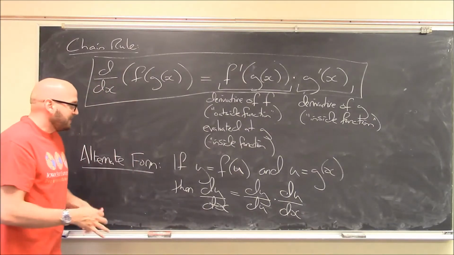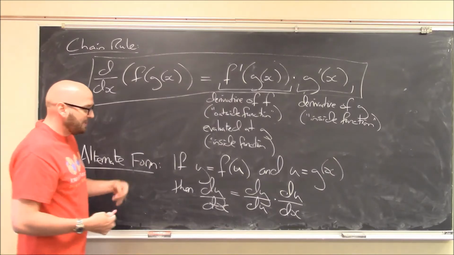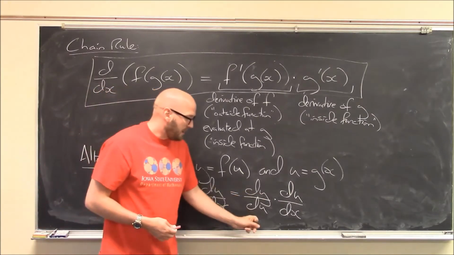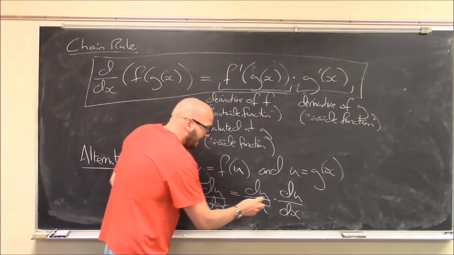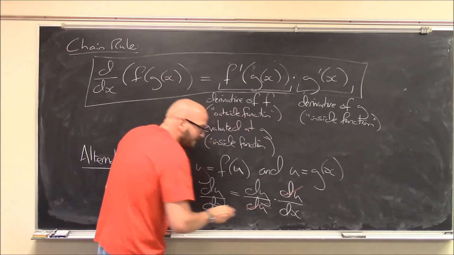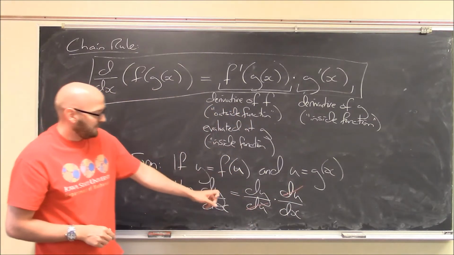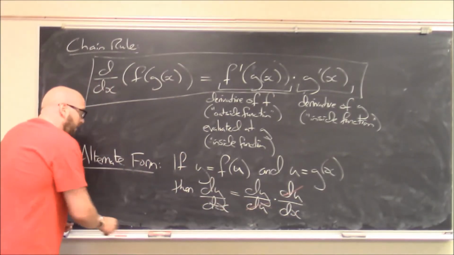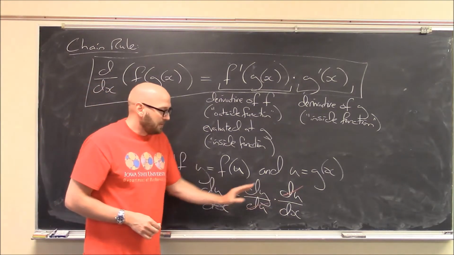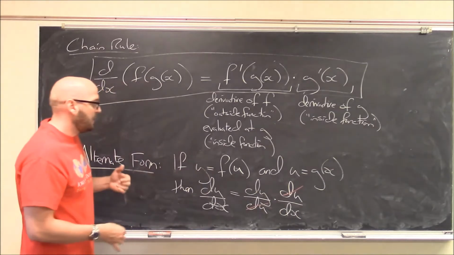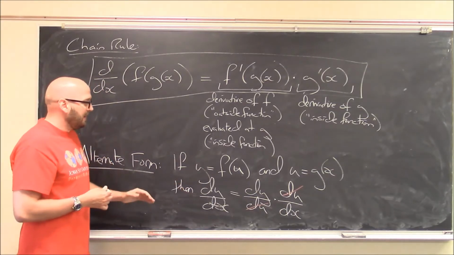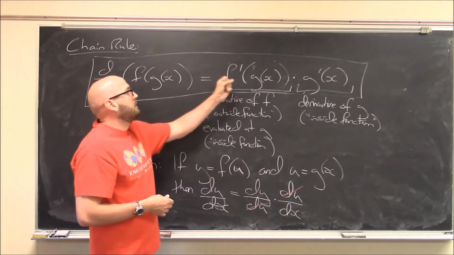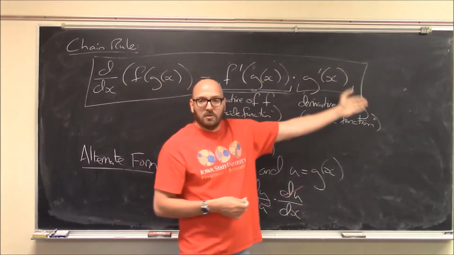And the reason why this is such a nice form, and why Leibniz notation is so successful, is because of formulas like this. dy/dx is dy/du times du/dx, and you can really think of these as canceling. And if the du's cancel with each other, then of course it's just dy/dx equals dy over dx. Full disclosure though, I'm not going to use this form very often or think about it much for now. When we get to a topic in the future, quite a few weeks down the road, we'll come back to this. But this is how I usually think of using the chain rule: derivative of the outside function, evaluate the inside, times the derivative of the inside.